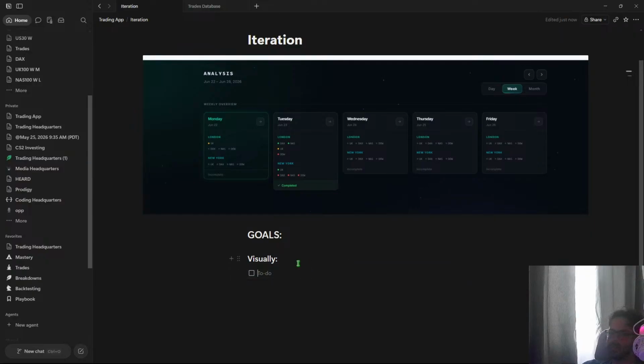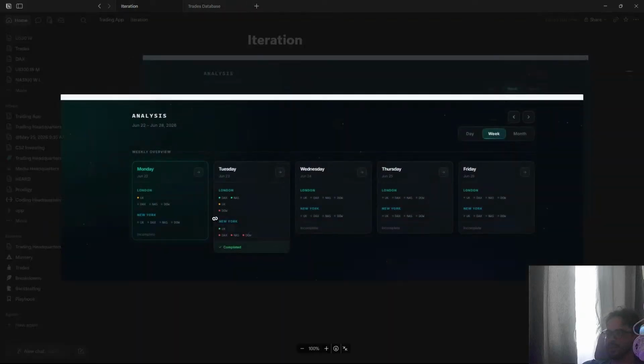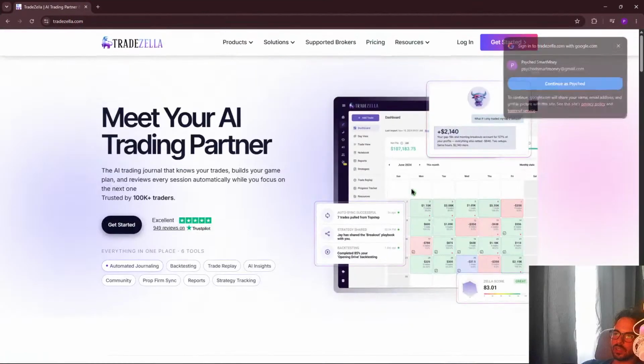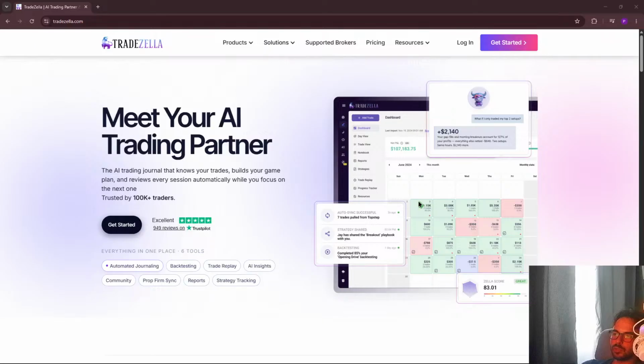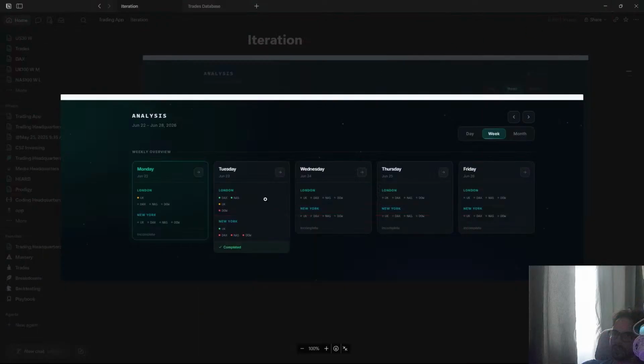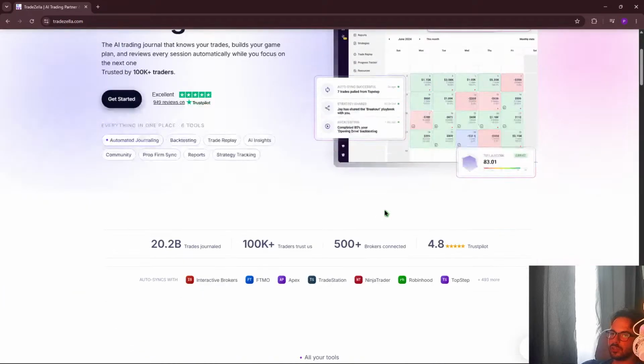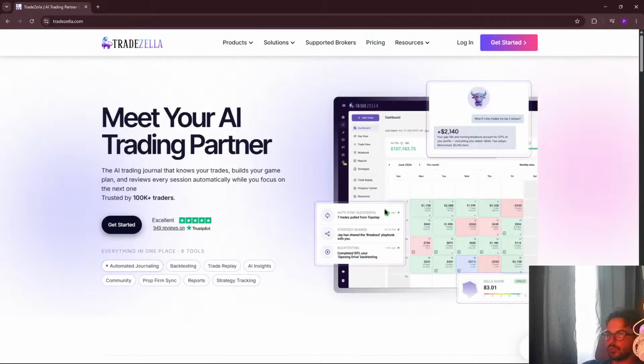Am I just gonna spend it on supercars? Probably not. I'm probably gonna keep reinvesting it, because I'm not the only one that feels like there could be a better journal. Even if we study TradeZilla, it feels so boring, right? It doesn't feel the same as this app is gonna feel. It's gonna completely obliterate TradeZilla in terms of journaling, right?